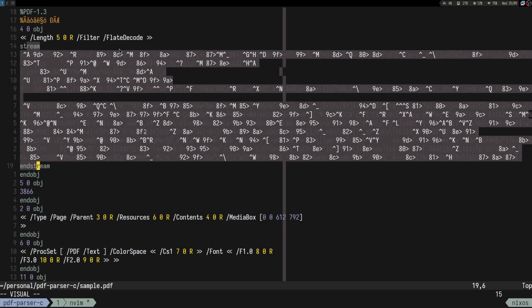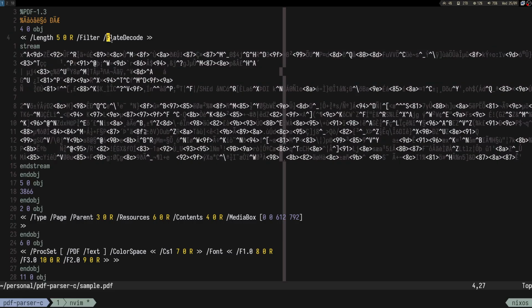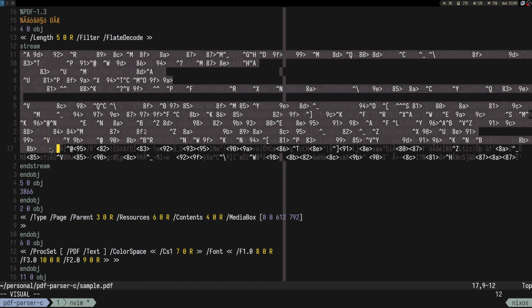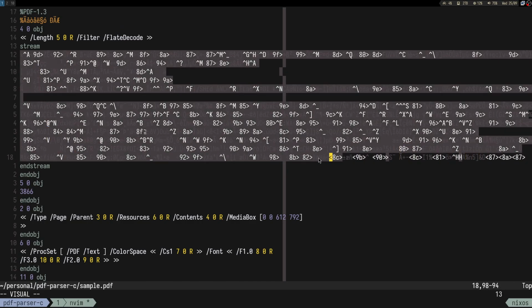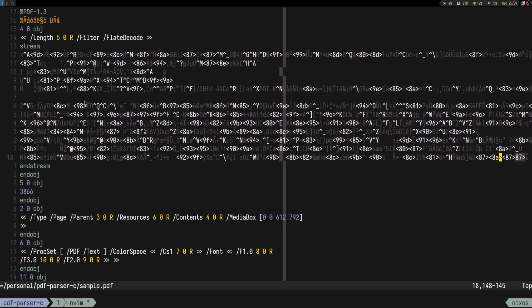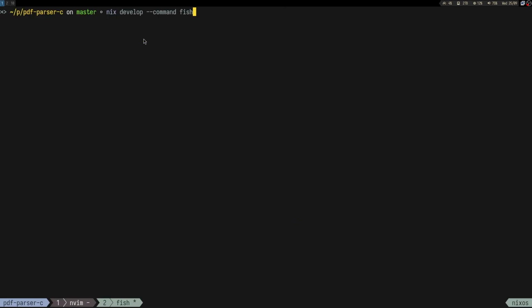In that case, you have to look at what kind of decoding you have to do, and for this one you have to do a flate decode. I guess it comes from inflate or whatever. This part right here is some binary data, and after you deflate it using zlib, because that's what PDF files use for flate decode, you get back what you just saw earlier.